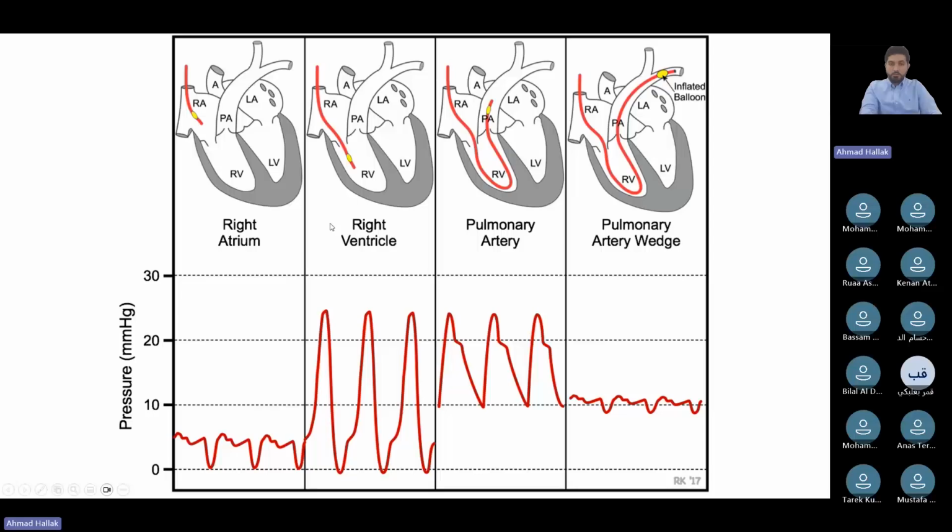And once you're in the right ventricle, same thing. If you're advancing and you're at 50, 60, and you're still not in the PA, then it's coiling in the RV, and you need to try and withdraw and redirect it. And some patients, as much as you try, you're not successful. We've had patients where the right heart cath at bedside was not successful. We end up going to the cath lab. If you do enough of them, eventually that's going to happen.